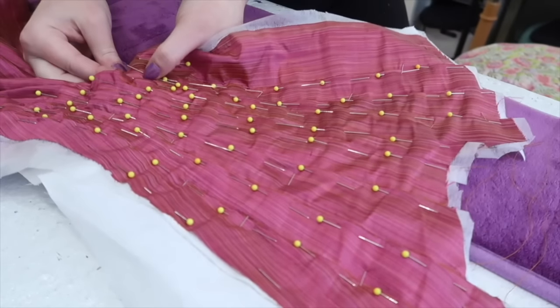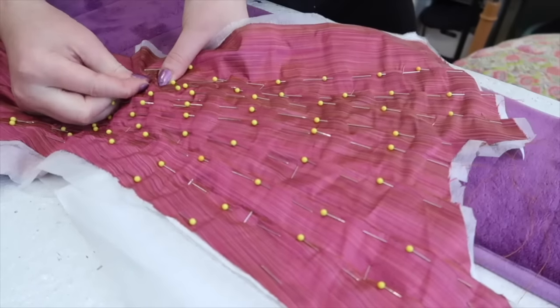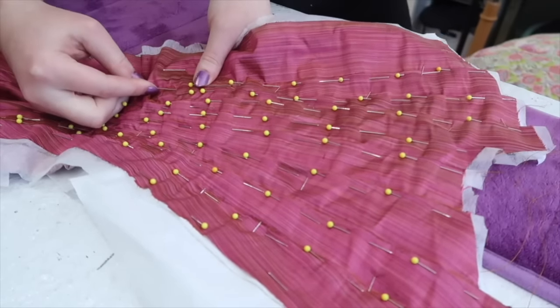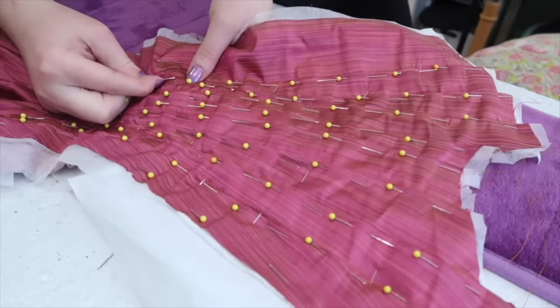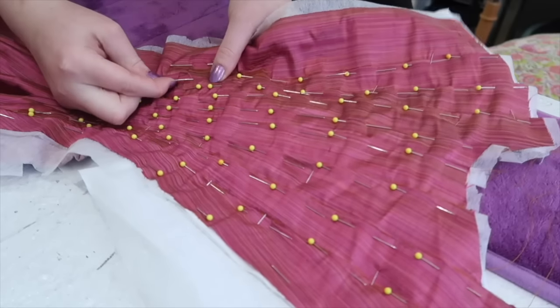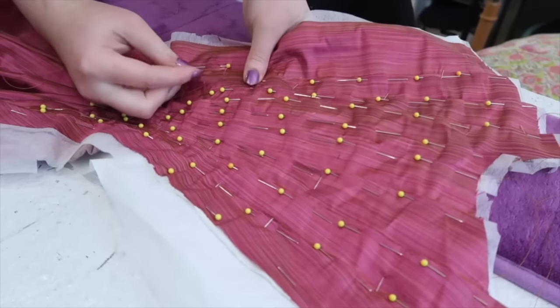I'm going to go underneath the pleat and come up about a 1/16 of an inch away from the edge. And then I'm just going to continue stitching about a 1/16 of an inch away from the edge of the pleat. And I'm keeping my stitches a little bit bigger and further apart than what would probably be ideal, because I found this made them a little bit more visible. And I do want the pleats to be visible. That's the interesting part of this garment.